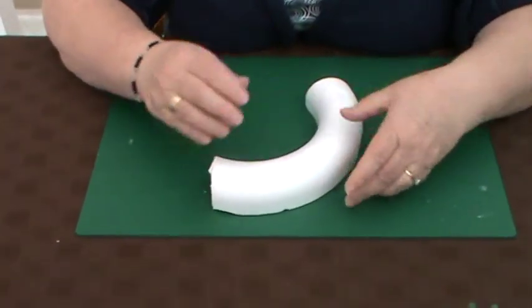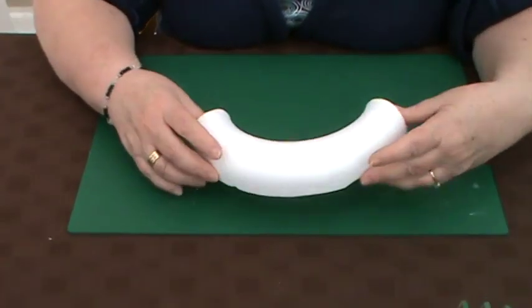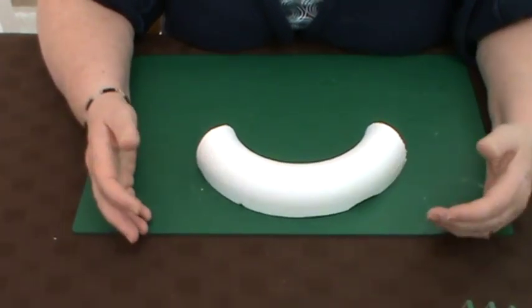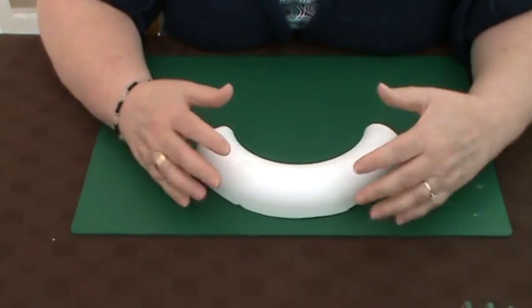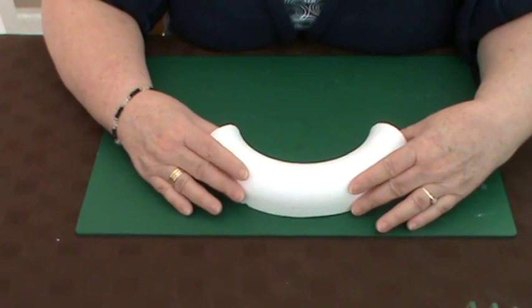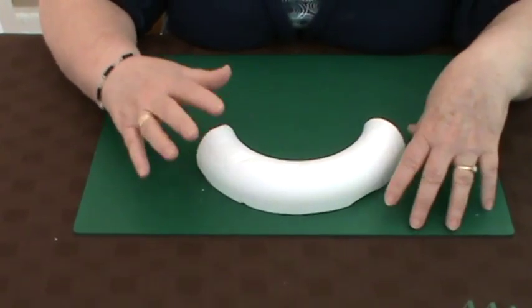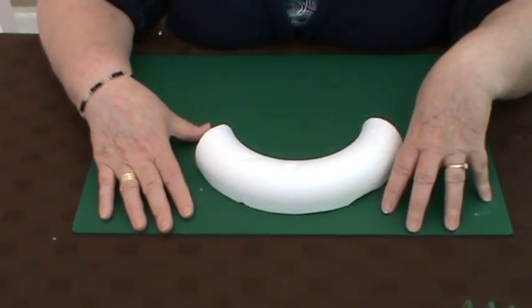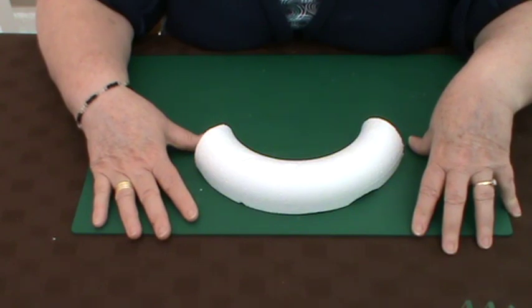I bought these polystyrene rings, I don't know what size it is now, I can't remember, from eBay back along, because I got into making my coffee filter roses, and I just bought these as a means to make a roses wreath, if you like. But having made quite a few of Fiona's flowers now, I needed something to do with them rather than having them sat around in little bags.